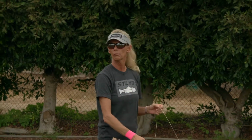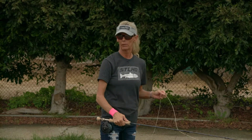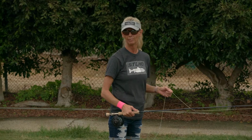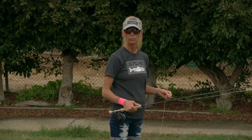Jennifer, great loops and great line speed. Do you feel the difference in there? That thing is going forward, it's rocketing out. Now, are you starting to feel it in your left hand? It's really important that you start to feel this in your left hand, especially for our next lesson.